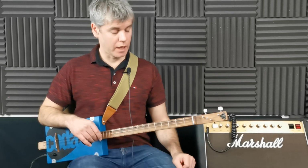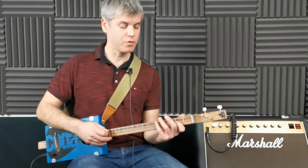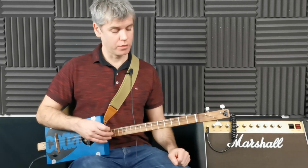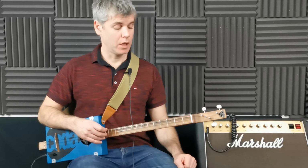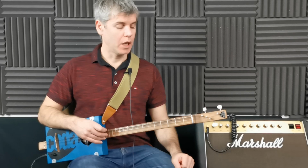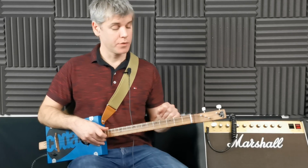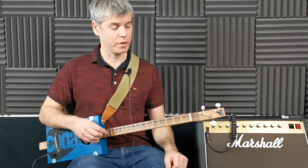This song has three parts to it, I suppose, or maybe four. There's the intro, which has quite a lot of chords to it. The verse, one chord. The pre-chorus, two chords, and the chorus, one chord and a riff. Then you've just got to put that together in a specific order to be able to play along with the whole tune. As with quite a lot of these, this is actually the same key as the original, so once you've got this, you can play along with the original recording if you wanted.